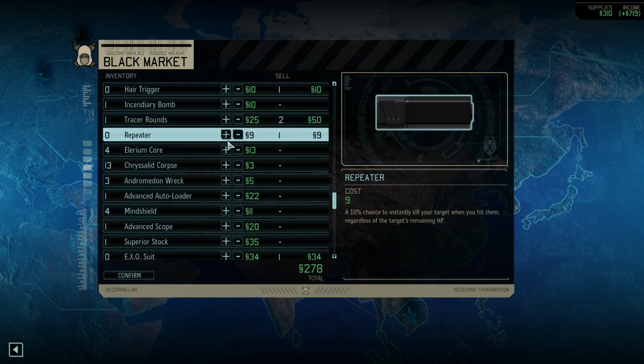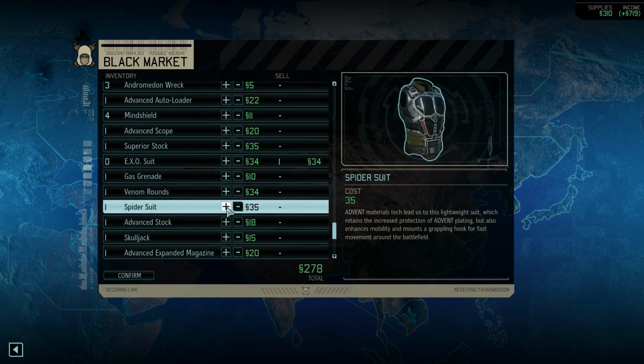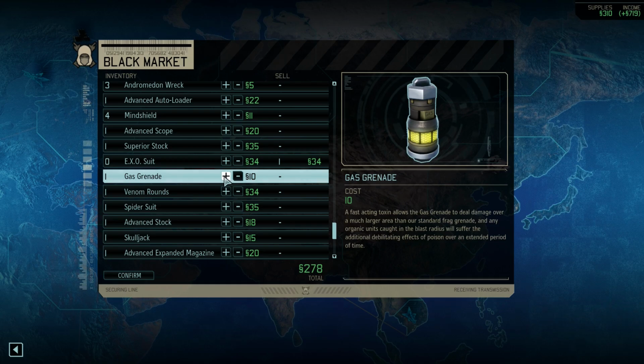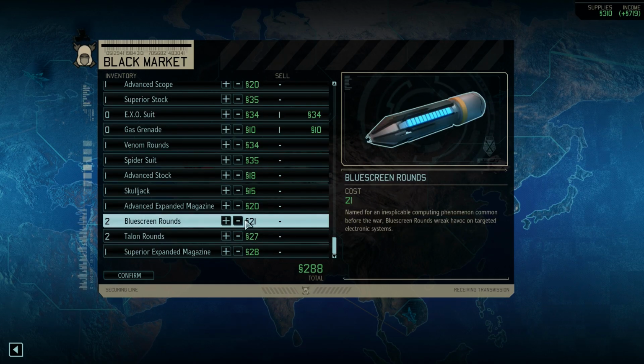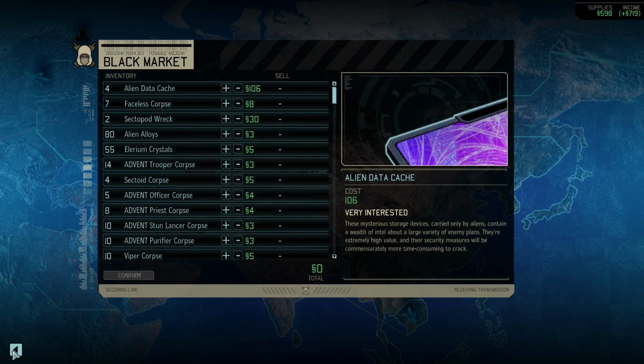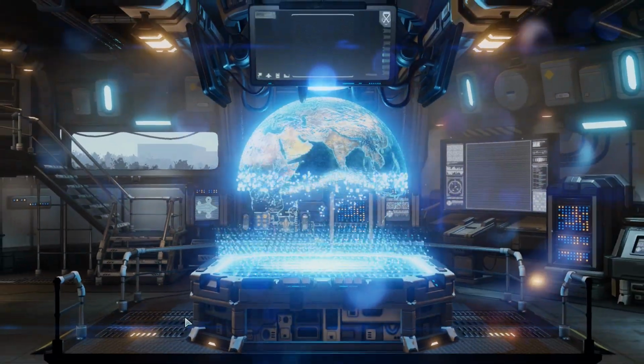Advanced auto loader, keep that one. Spider suit, that's still useful to an extent. We need a gas bomb for these to be super great, so we'll sell that one. And confirm. Alright, so we got a little bit of cash back from that.